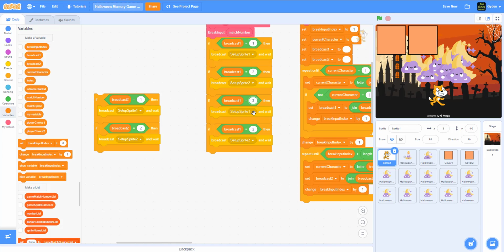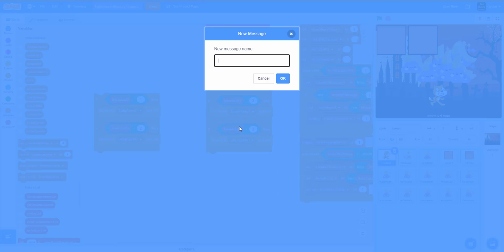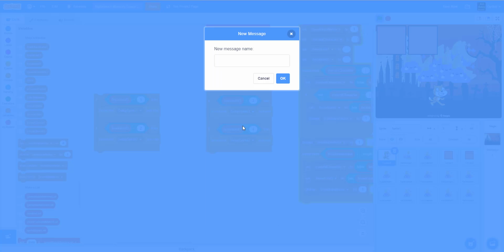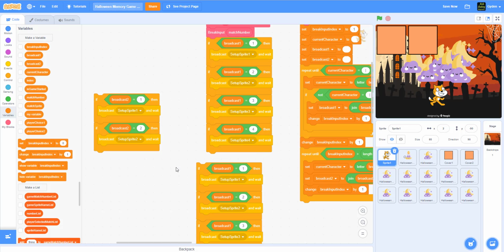And then we'll call it setup sprite number 3. I'm going to copy this so I'll remember where I am. So this is 1, 2, 3 right now, number 4. And then we'll say new message, sprite number 4. Okay, let me stop this, make sure. Okay, now we have 4 of them. I think we'll be faster this time.